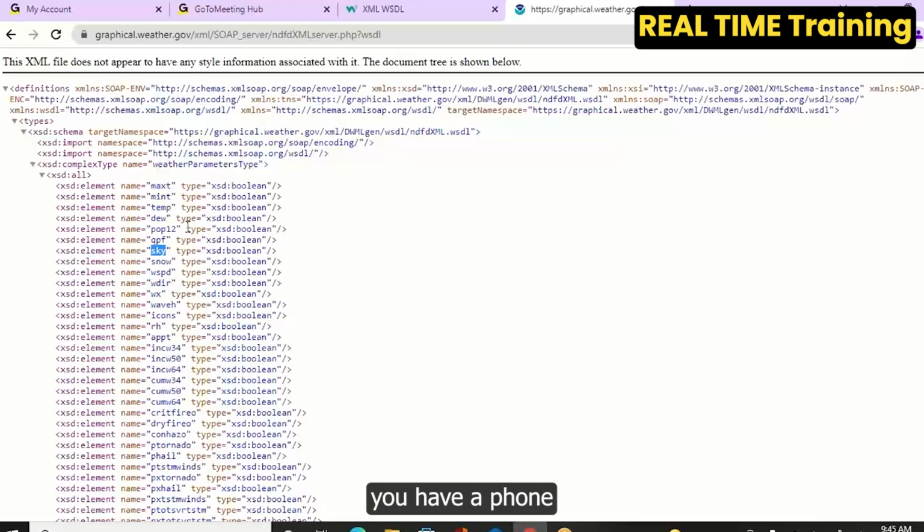So let's say you have a phone and you are able to get the weather in your phone, right? In that case, the agency that has the weather information is a separate entity. It's not associated with your phone or anything. But an application in your phone, maybe the weather service application or whatever it is, has a web service that is talking to a web service, and that web service is talking to that weather agency and getting all the information to your phone. That's what is happening. And how is this information flowing? It is flowing by wrapping it around in an XML. That's how these two applications are able to talk to the web service.